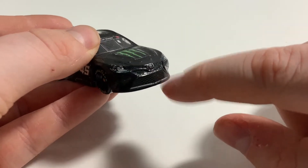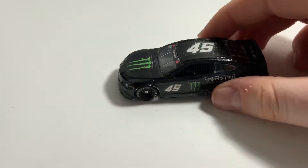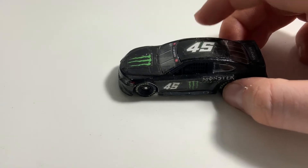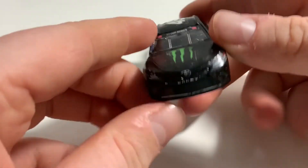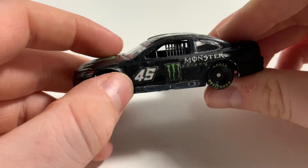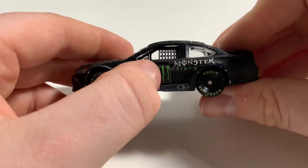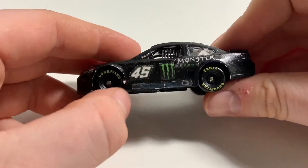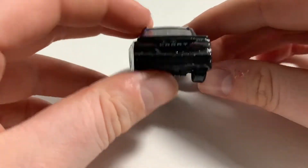But in my opinion it looks really, really good. I preserved the front end of the original diecast. Now this was not a driver's diecast — it was one of those 2018 cars with the track logos on it. So on the hood there you can see Monster Energy. On the front you got Toyota Camry. The side, you got number 45, Monster Energy, the Monster logo, and then you can see the next-gen pipes and stuff.